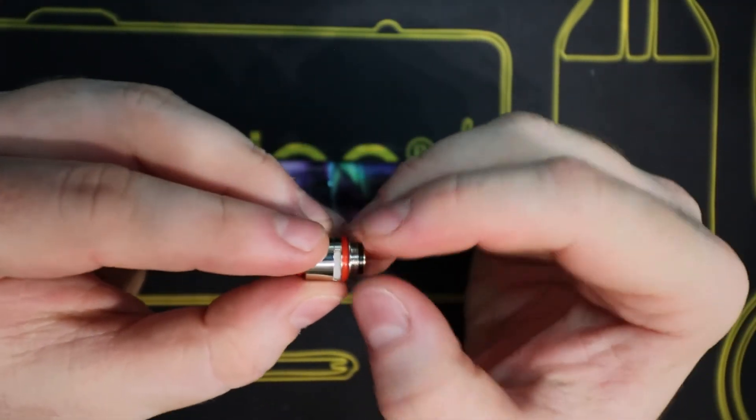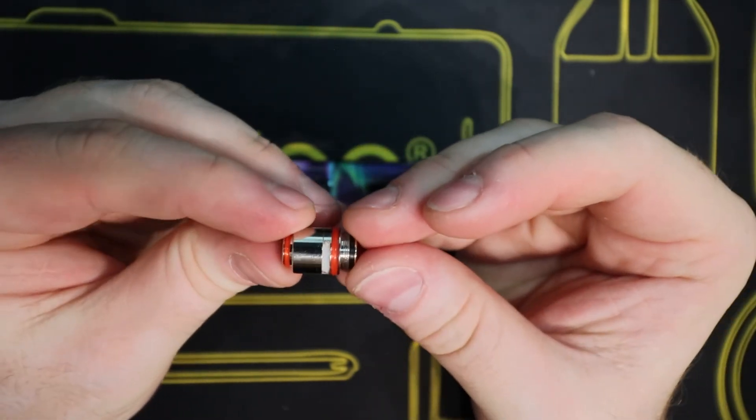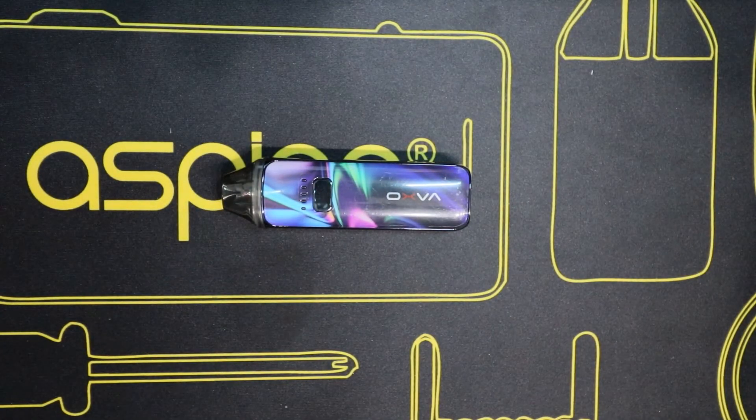The top just screws on with your cotton sticking out either side. Same principle - you screw your airflow ring onto the bottom so you can control your airflow, and it push-fits into the pod. The good thing is, if you watched the previous review of the Origin, the same coils and the RBA fit both the X and the Origin. That was the up-close look and what's in the box - we'll head back up and I'll tell you the good things, the bad things, and the wattage information.